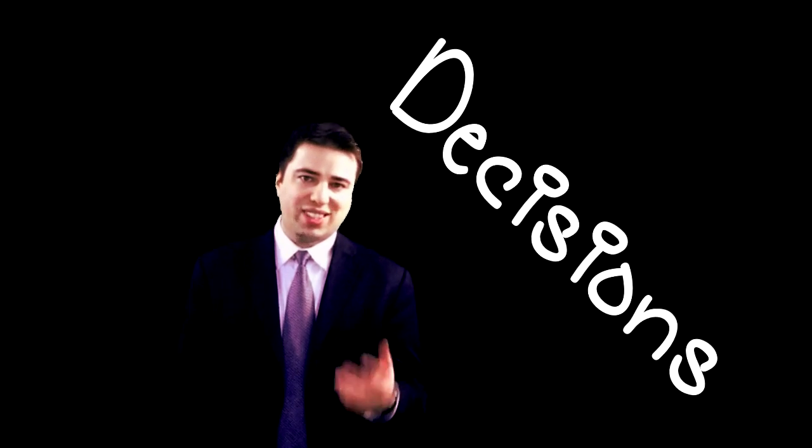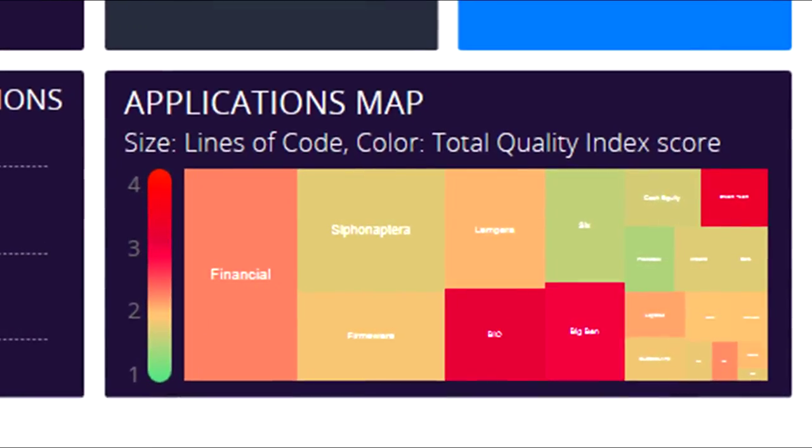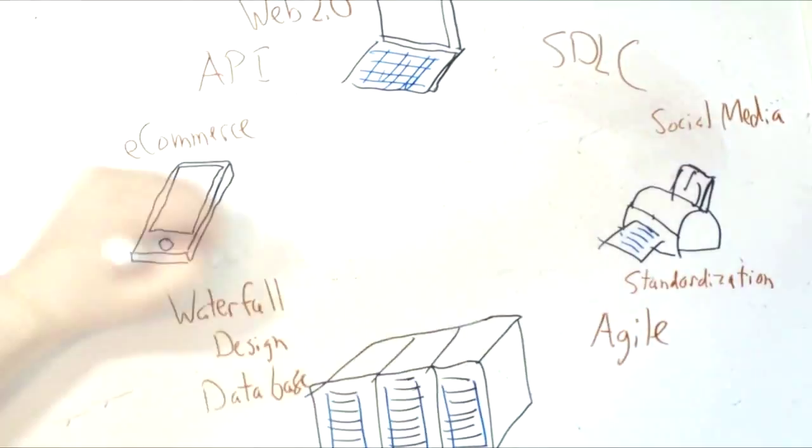Decisions in organizations today are moving away from a gut feeling and more towards data driven objective decision-making. So what does IT do? What value does it provide to the organization?